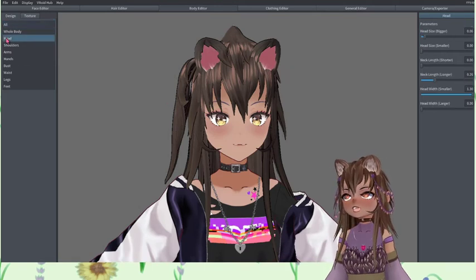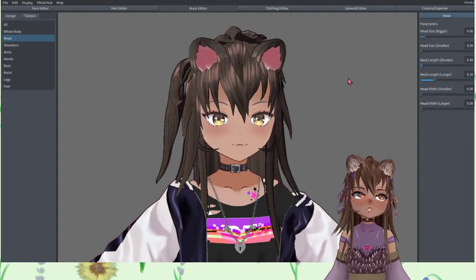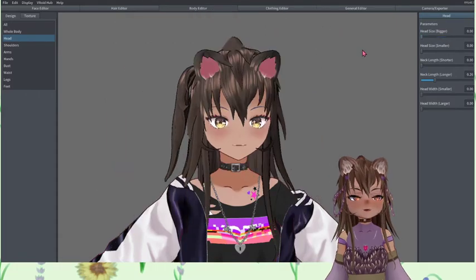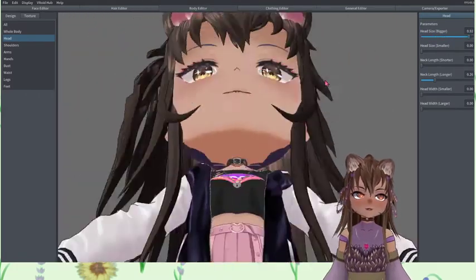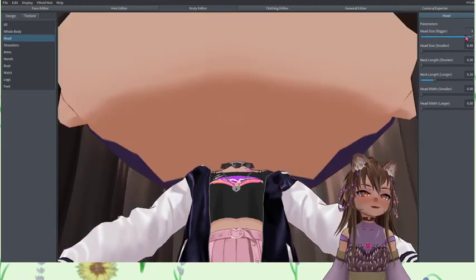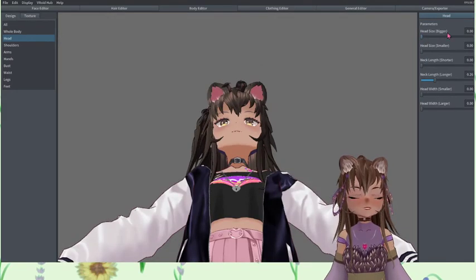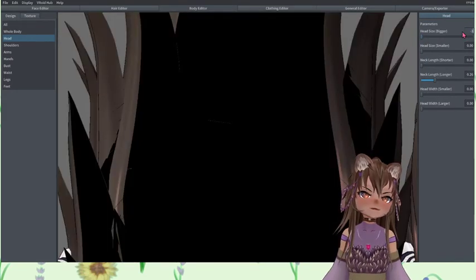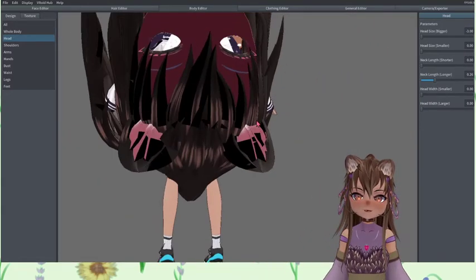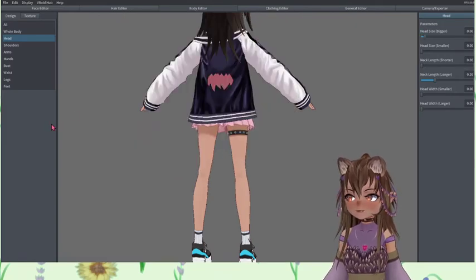Okay, this is where we sort out the head. Wait, oh, I don't know, actually. Oh, that's wider. Oh, that looks weird. Okay, yeah, this is it. You can do what you want. You have freedom. Too much freedom. Okay, it's too much for me right now.